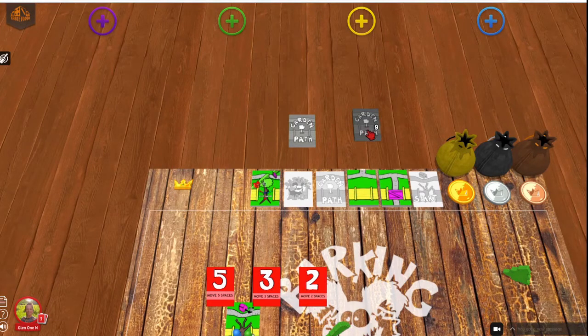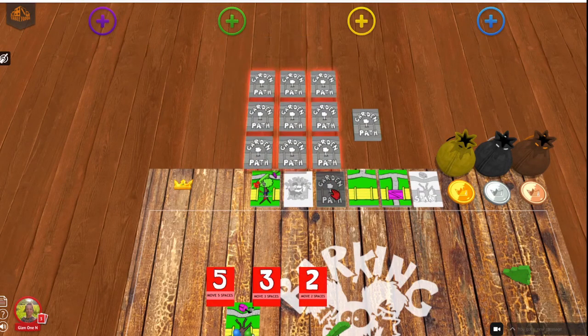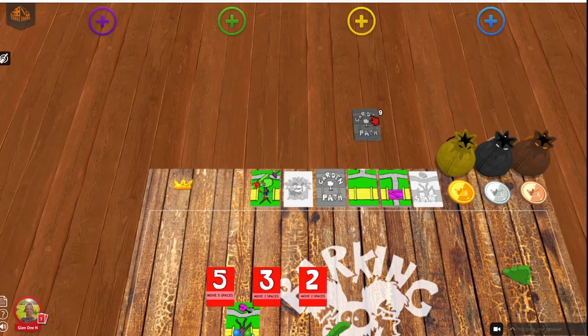I'm only showing you this because if you use Tabletopia, you'll want to know. And all I'll do, because it's a little bit weird how we do this, is literally just stack these on top of each other, and I will stack these on top of that finally.